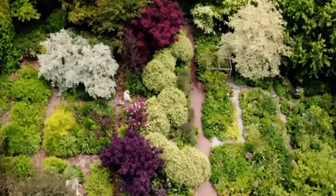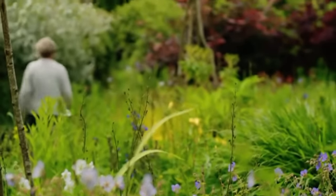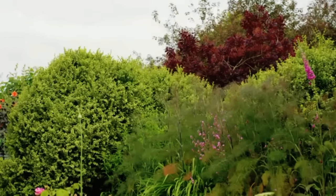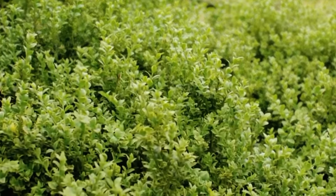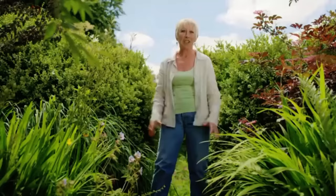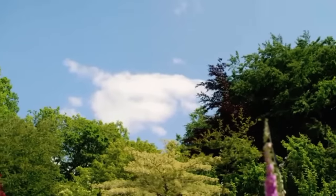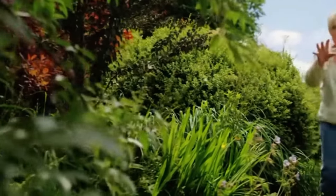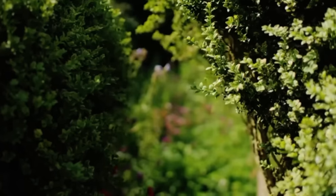Such ebullient growth really benefits from being shaped and defined by hedges and other boundaries. To delineate this part of the garden from the next we've used this box hedge - it's not your usual tidy, manicured box edge. It's a great big swirling thing, it's cloud pruned, which means it sort of replicates those beautiful big cumulus clouds up in the sky. As well as being the exit from the brick garden, this is also the entrance to Alice's garden.